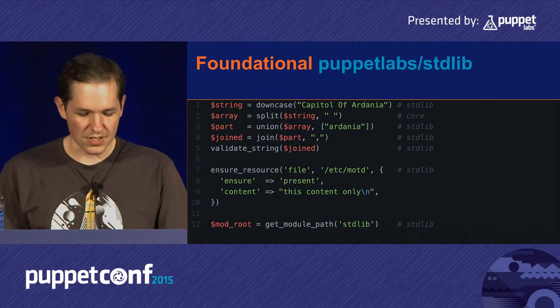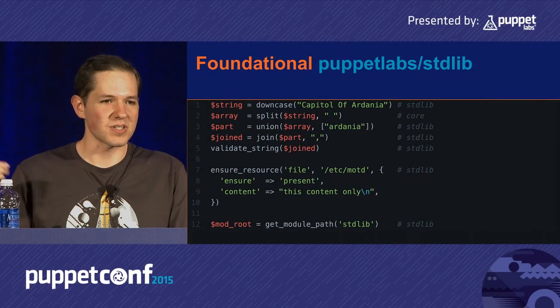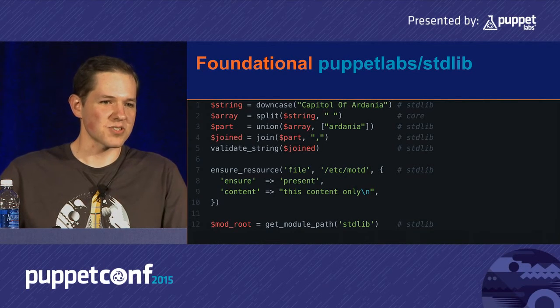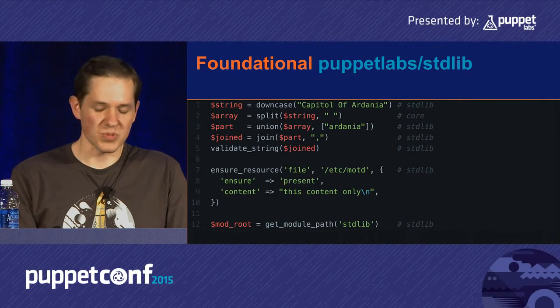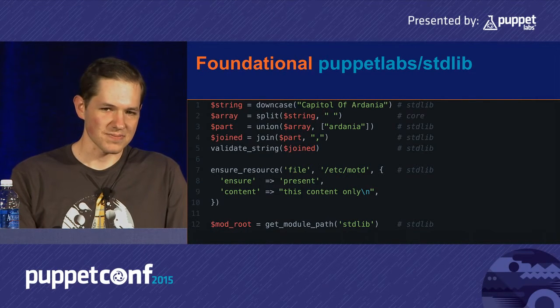Ensure resource will basically check, see if you've already asserted it. If it has, it won't do anything. If it's been asserted, but the parameters are different, it'll cause a duplicate declaration. It's a safe way of saying this resource should exist, but I don't care if it's already been declared.